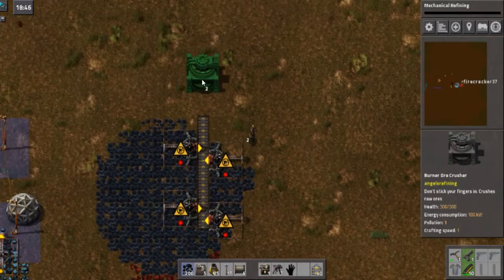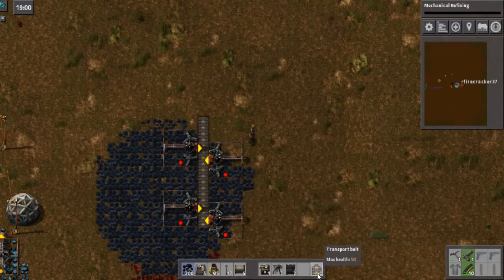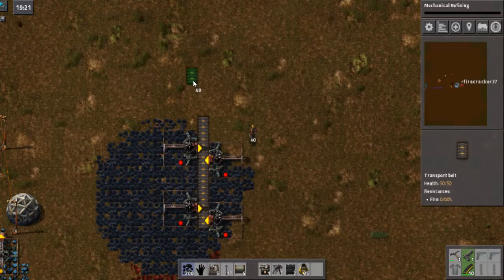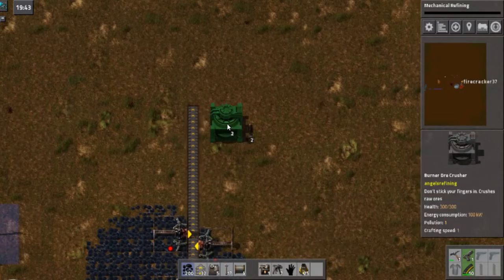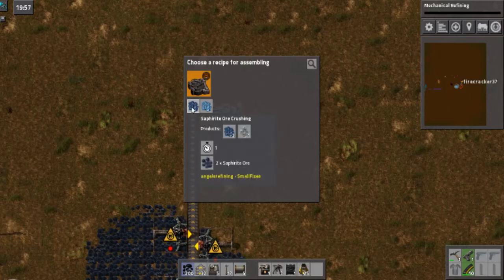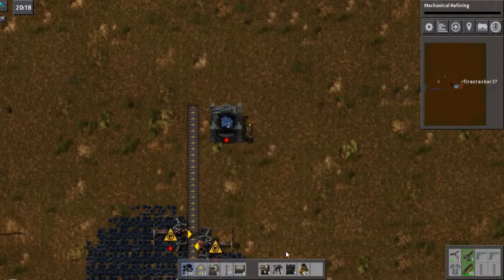So we're going to take an ore sorting facility here. And actually, let's run this belt just a little bit. I don't like where I put those, so we'll move them. I should just set up the toolbar the way that I want it. Alright, so there's an ore sorting facility set to do sapphirite. Got a little bit of coal in it to start.